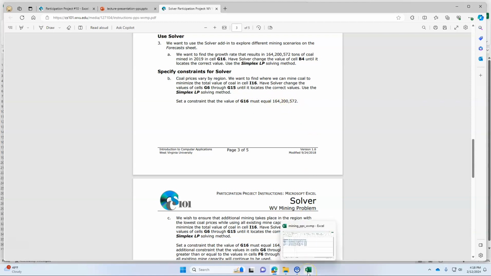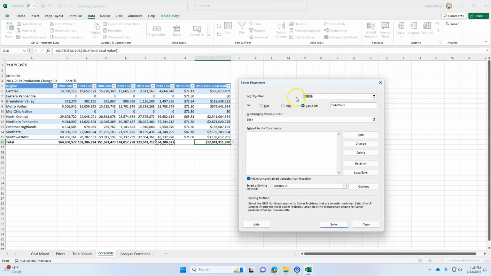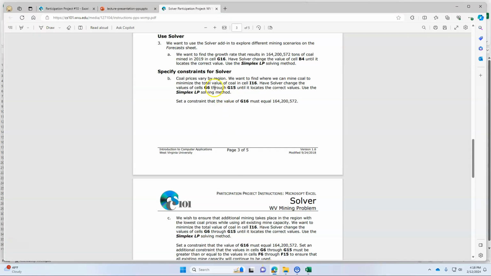So let's take a look. So we're going to go here to I-16. We're going to go back to Data and over to Solver, and we are going to set the objective for I-16 to be the smallest it can. We're going to do that by changing, let's see, I believe it's these cells right here. Let's double check. It's always good to check your work. Yeah, G6 through G15.